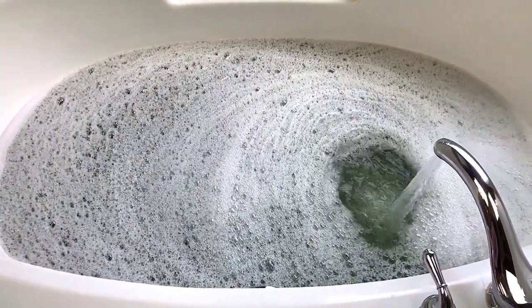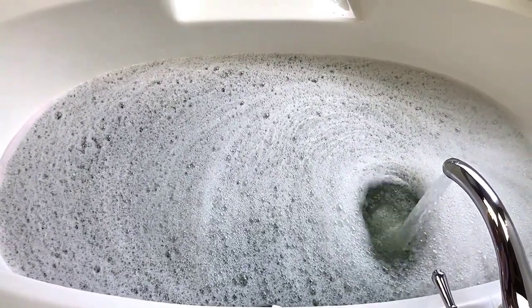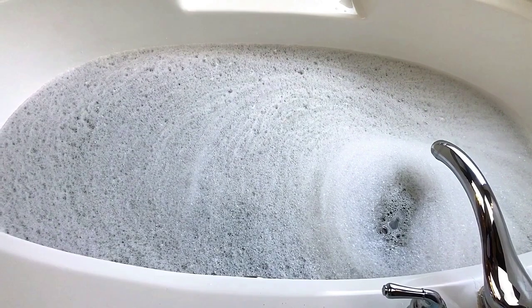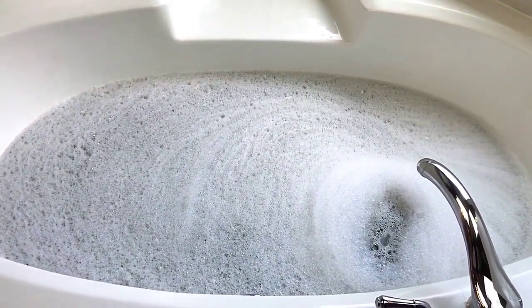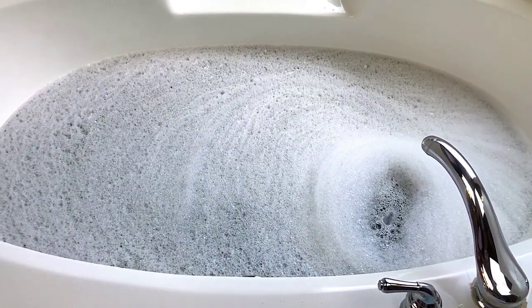I know a lot of people have more water pressure than I do and my bathtub takes forever to fill up, but I have an idea — something I'm going to do a little differently. These bath bevy demos are casual, but I want to show you guys what you could do with these products. Without turning on the jets I don't get a lot of bubbles with my faucet — but that has nothing to do with the bubble bath. I thought of trying to agitate the water with a strainer to get more bubbles.